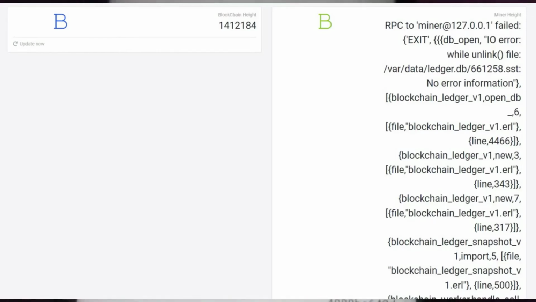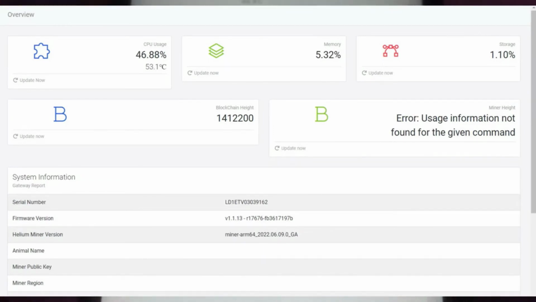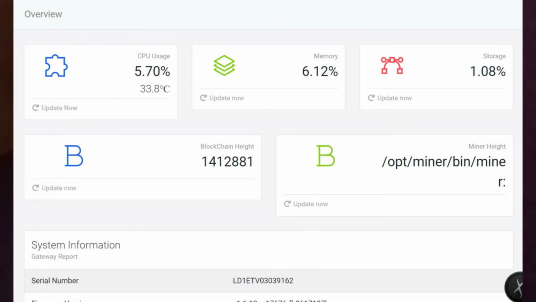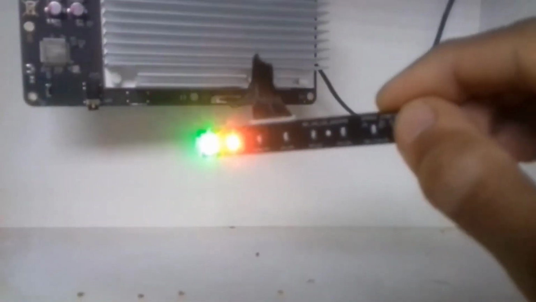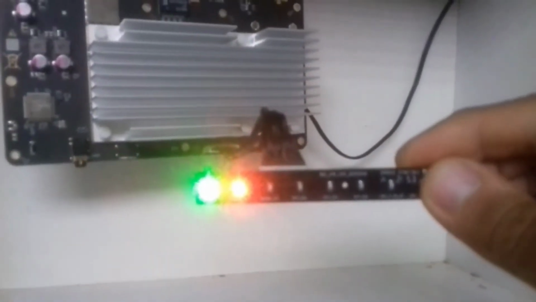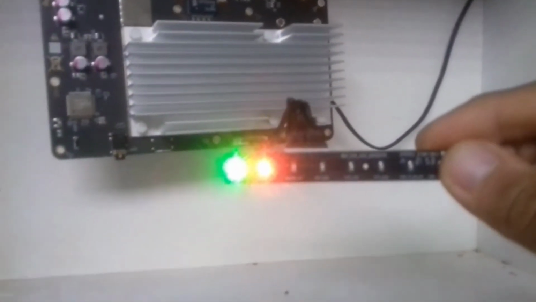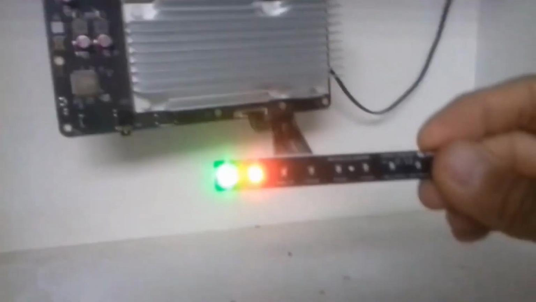Anyway, you guys will see in the corner of the video, either bottom or top, some photos I took with two or three more errors that I got this morning. As you see there, there's a big line of code, and on the other the same. And at this moment I do not have the LoRa LED on, and the Bluetooth is still, maybe 10 minutes past, and the Bluetooth pair is still not blinking. It's like it is still in pairing mode.